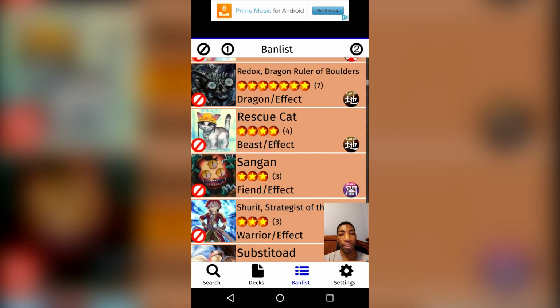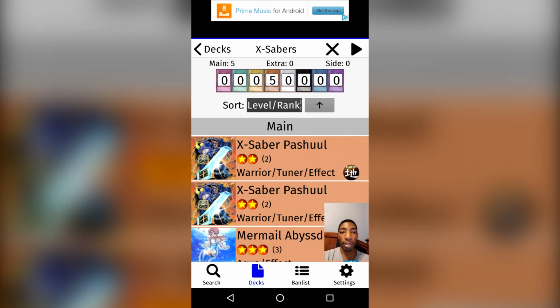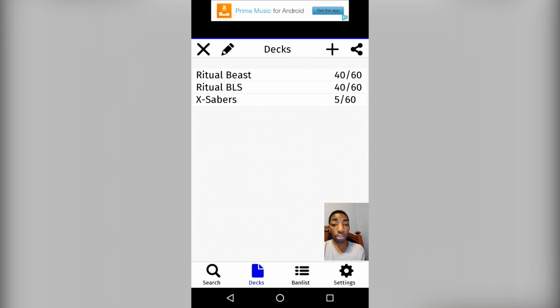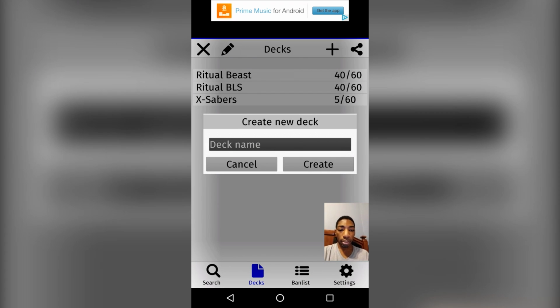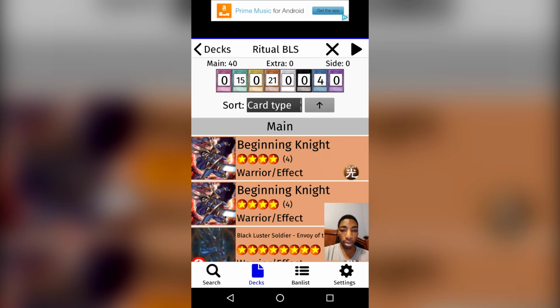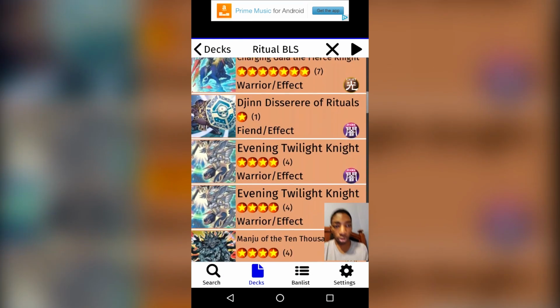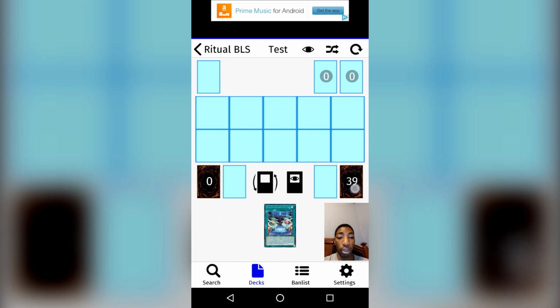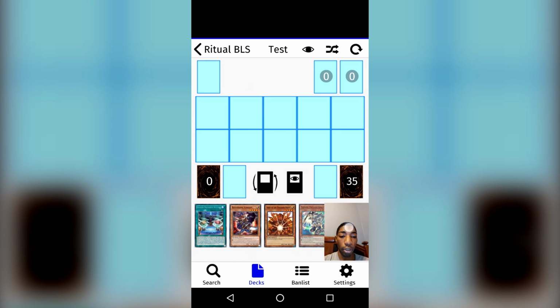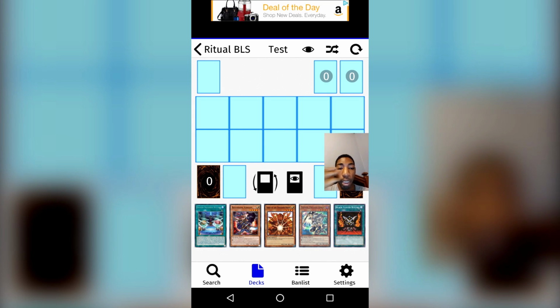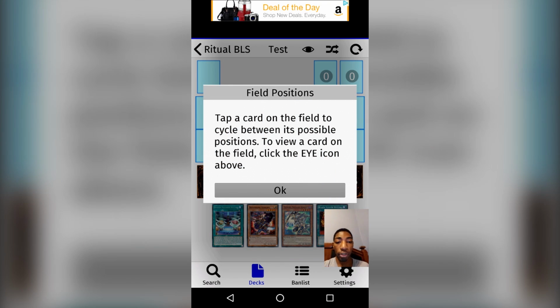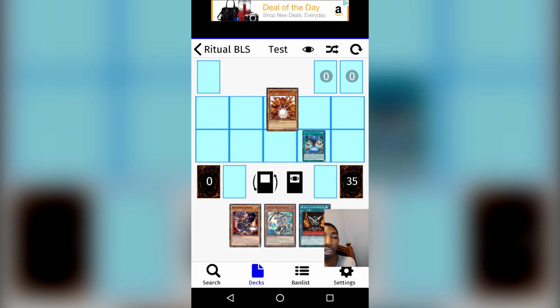Now here's, in my opinion, sort of the killer feature of this app. The fact that you can actually do test hands. Let me remember how to do it. And this is honestly the one reason I really like this app. Just gotta find it. Press. Yeah, okay, so yeah, you can do test hands. All you have to do is press the deck and it draws cards, and that can give you an opening hand, and then you're able to place cards in the field, and you can change their positions and stuff. And I think that that's so cool.